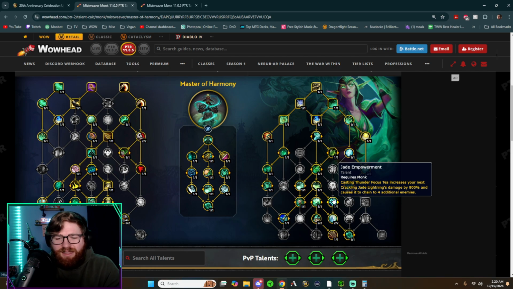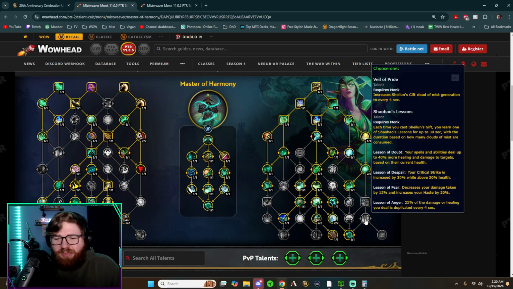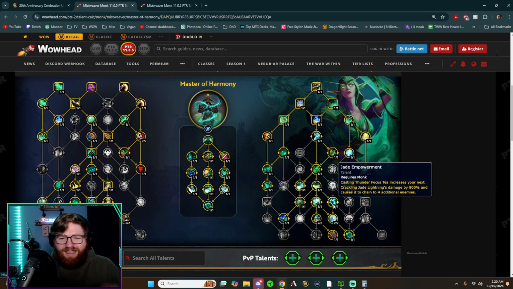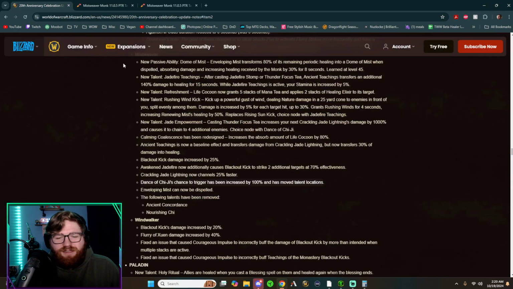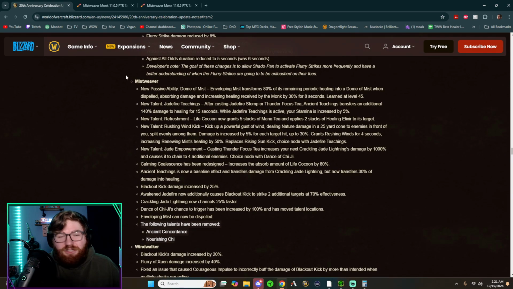These changes to this talent node alone, I think, are excellent, and I am very excited to play with both of these talents. Dance of Chi-Ji I love. I just did not like how infrequently it procced, so it's great that they're upping that chance by even more. I love that. And then Jade Empowerment is just super sick. I mean, Giga Tickles, AoE Tickles, we love to see it. So all in all, very exciting changes. I already mentioned this, and then these are the two talents that are being removed to make place for all the new stuff. So all in all, it looks really cool.